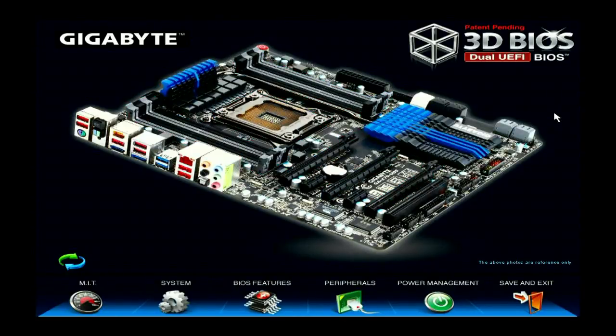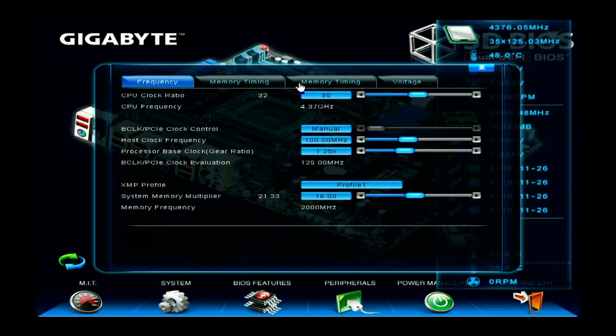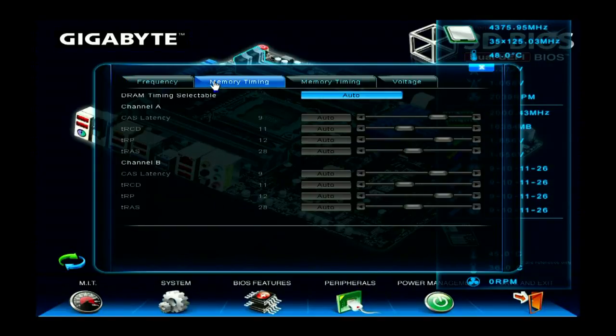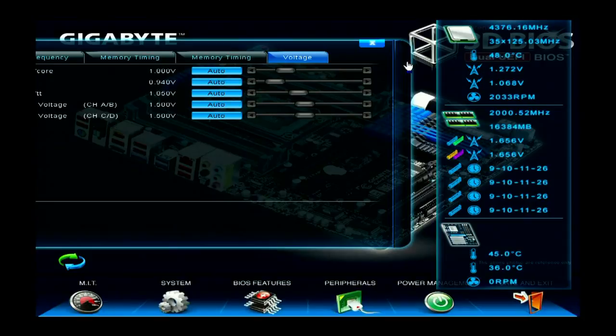And the first thing you notice when you get into the BIOS is the new 3D interface, this picture of the motherboard that allows you to select a lot of different functionality, and you can actually make a significant number of changes from within this interface. You can even reposition windows, and here I moved one window over so that I could look at the status for the processor and the motherboard.